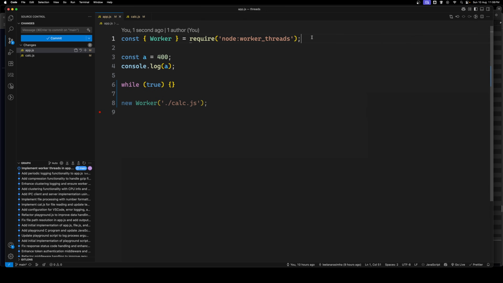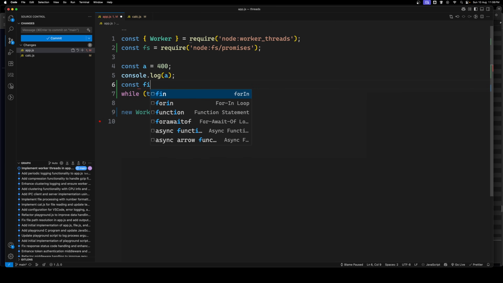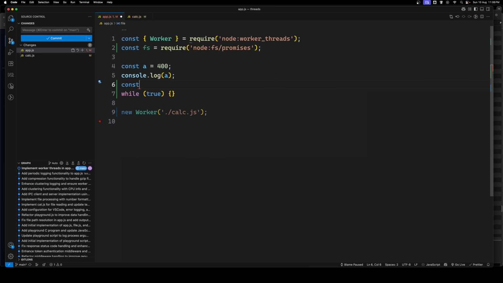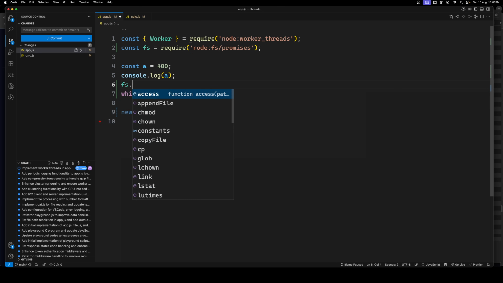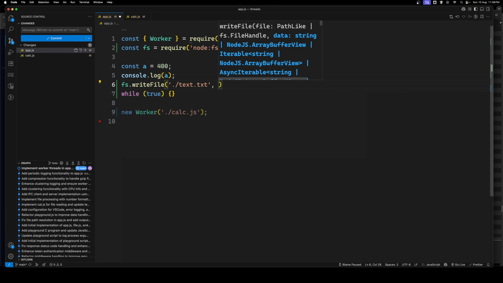Now I will create a constant fs equal to require of node fs/promises. So I'm using the promises version, and here I can call fs.writeFile of text.txt, and the data which I would be writing is some data.